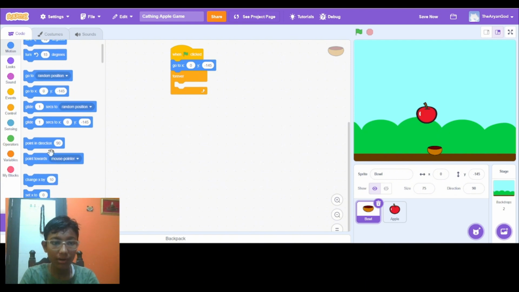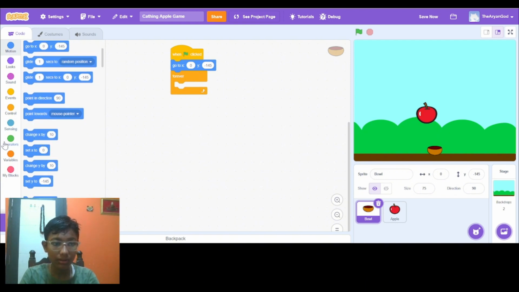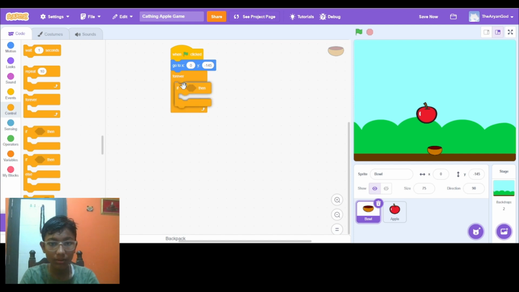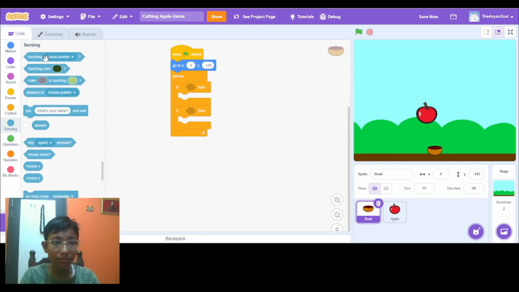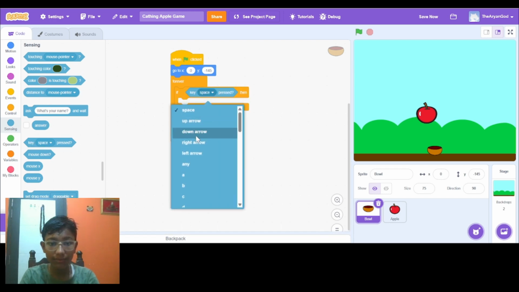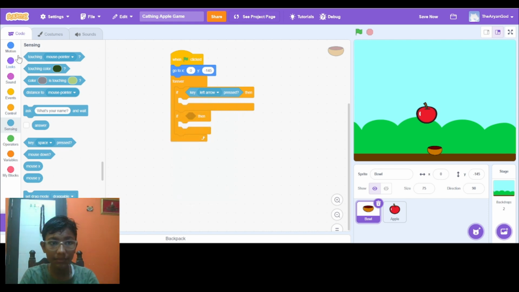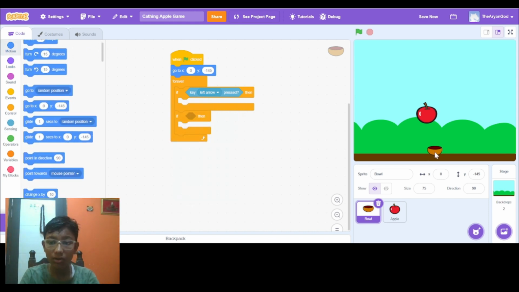Let's add here a forever loop. In the forever loop we'll add some if blocks. When the left arrow is pressed, our ball will go left.